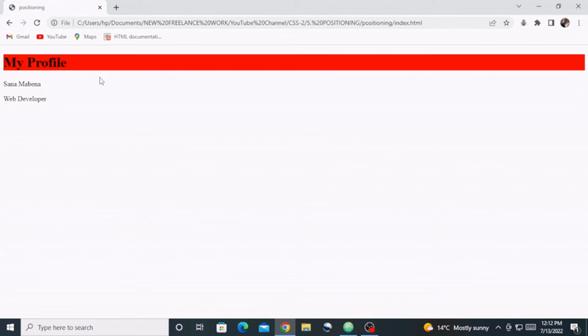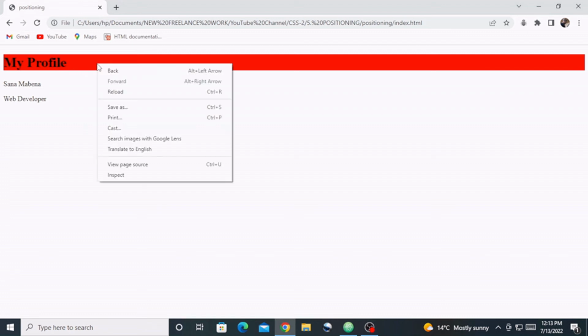Why? What happened to the blue background color? The blue background color still exists, but we can't see it because it is a color of a parent element. So the red color now appears on top of the blue background color because the level 1 heading or the red element is a child of the div or the blue element.